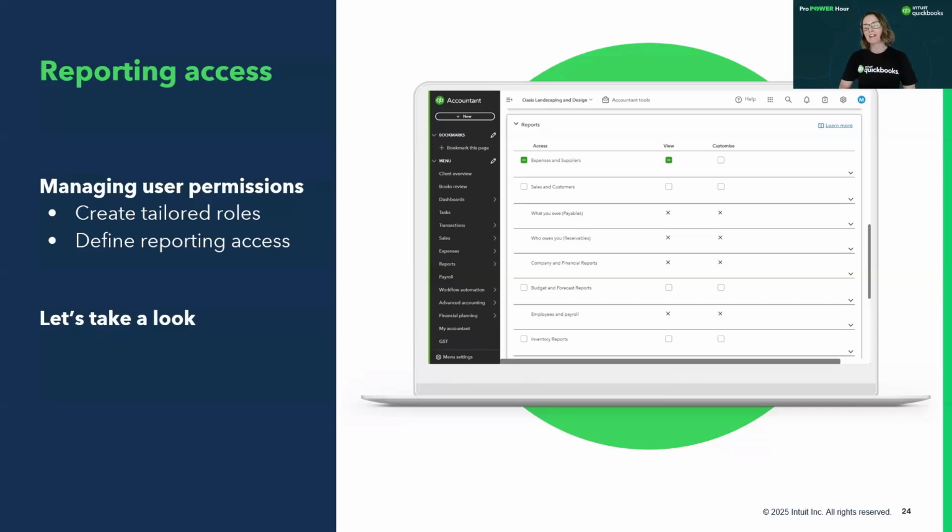Yeah. Okay, well, I'm now going to take everyone through the reporting user permissions. So when it comes to reporting, for some clients, for some scenarios, you might like to control who can view and or customize the reports in QuickBooks. And this is where user permissions, or what we call internally role-based access controls, come into play. So I'm going to take you through how you can create a role and then apply certain permissions to it. Now, some user permissions are available in QuickBooks Online Plus. However, the ability to create a role and tailor permissions is only available in the advanced version today. So let's take a look so you know what's available.